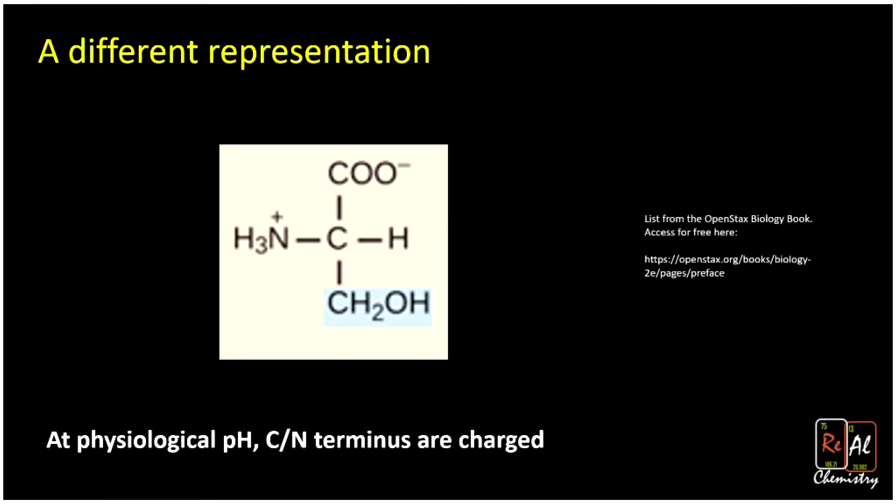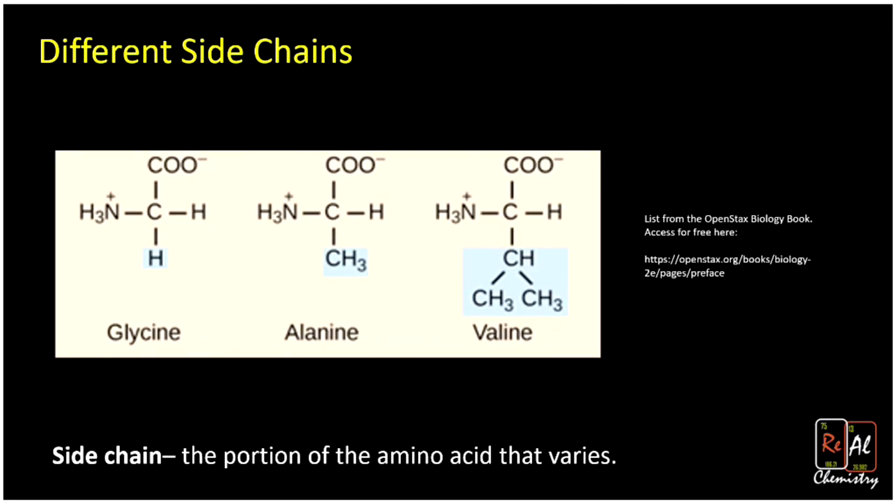Before we do that, let's just focus in on a different representation of amino acids that you might sometimes see. So this is important for you to be familiar with and to be able to recognize. Notice in this case, we still have an N-terminus and a C-terminus. The main difference is that these ones are charged. So notice that one's positive and that one's negative. And sometimes on your list of amino acids, it will show these charged. And that's because at physiological pH, that is the pH that your body's at, the C and N-terminuses are actually charged. So the N-terminus turns out to gain a hydrogen and the C-terminus turns out to lose a hydrogen. So you may see that pretty often. Here, the blue highlights the side chain.